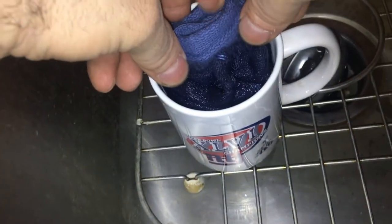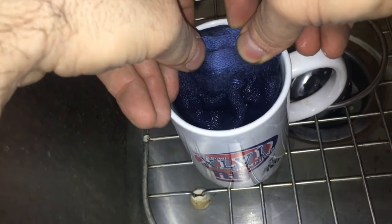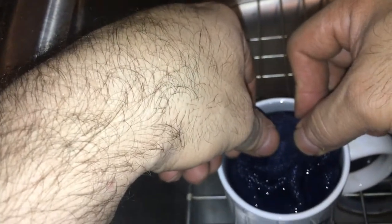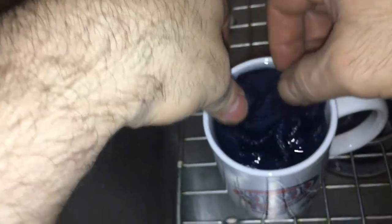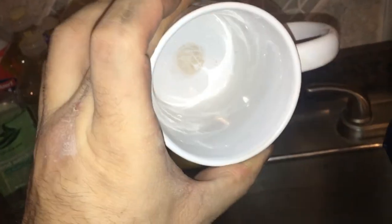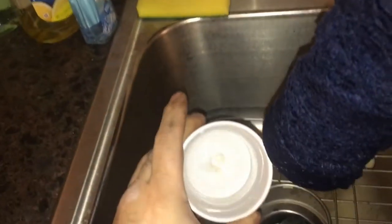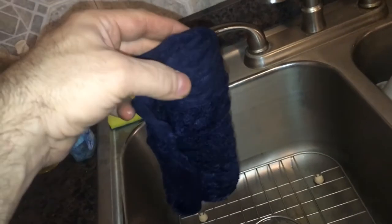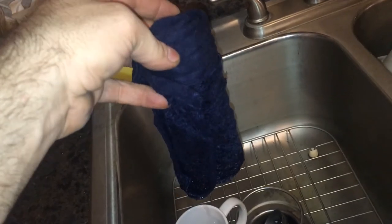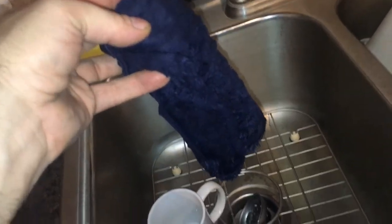Ooh, I crested. Oh, I couldn't handle it. Oh, baby, you're so good. Oh, baby. We got it. We're totally saturated. There it is. All right. Holy crap. Wow. That washcloth absorbed all of that water out of that cup. Holy shit, dude. Wow. What does that even prove? I've never tried this in my life before because it would have just been stupid. Wow.